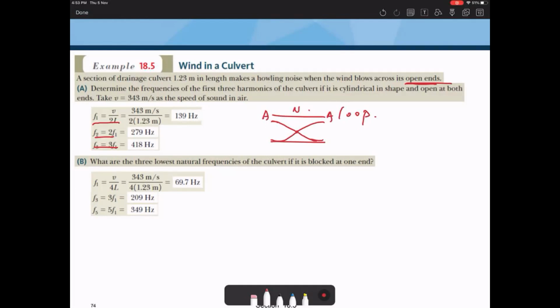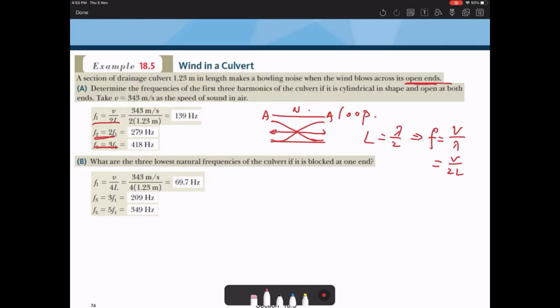So the length is related to the wavelength, and therefore frequency is equal to v over lambda, and you could deduce what is the corresponding frequency in relation to the length of the tube. The next harmonic would be obtained sequentially. And if the tube is open at both ends, you could support all integer harmonics.